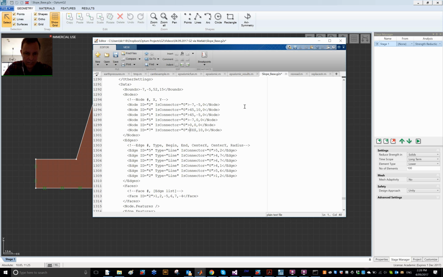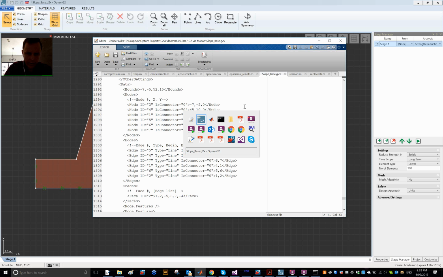So I could then take this base file, search for this string, set up a Matlab script to search for it and replace it with another number, save the file under a new name probably, and then run the file. I could either open it manually as I've just shown, or I can run it through the OptumG2 CMD.